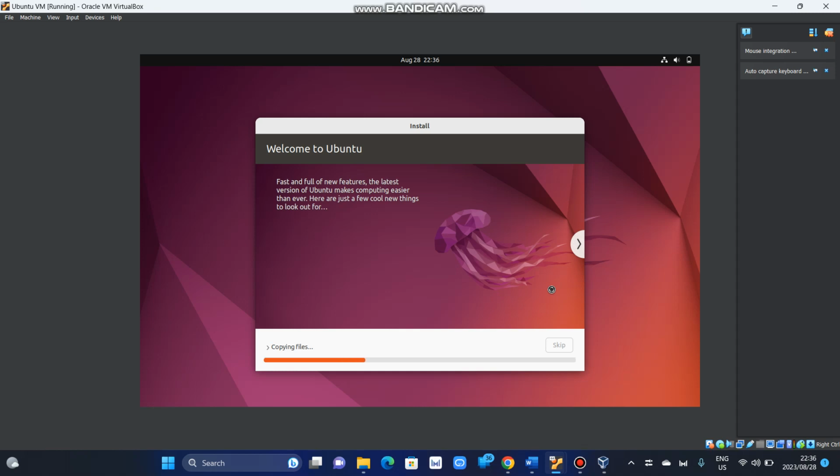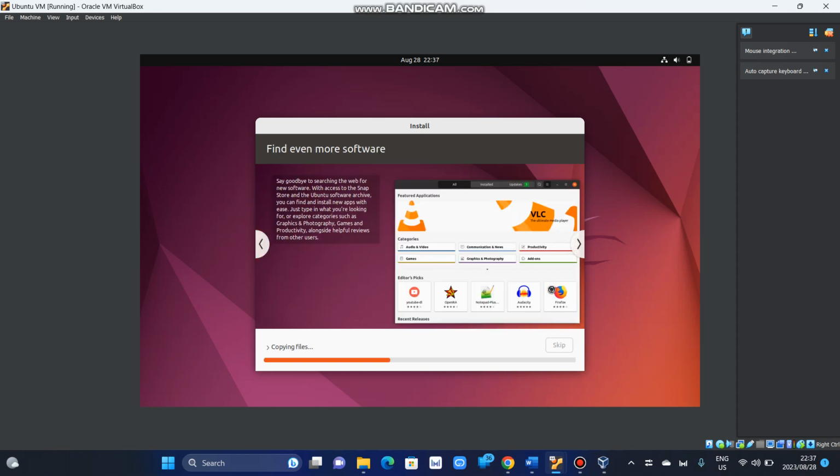So while it is installing, I'd like to go through the pros and cons of virtual machines, platforms, and operating system installations. So firstly, with virtual machines, the pros you get are it's useful for testing, development, and running applications with different dependencies without interference. And the other pro is resource allocation.